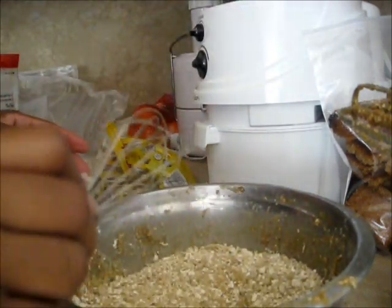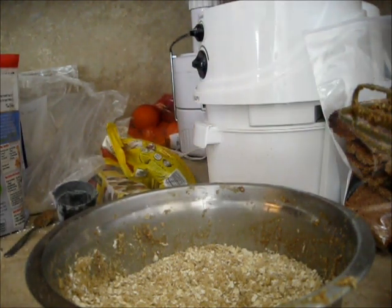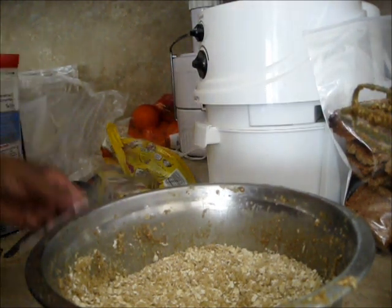Now I'm going to start adding in my wet ingredients. I believe I have all the dry ones in there. First I'm going to go ahead and add in 1/4 cup of almond butter.